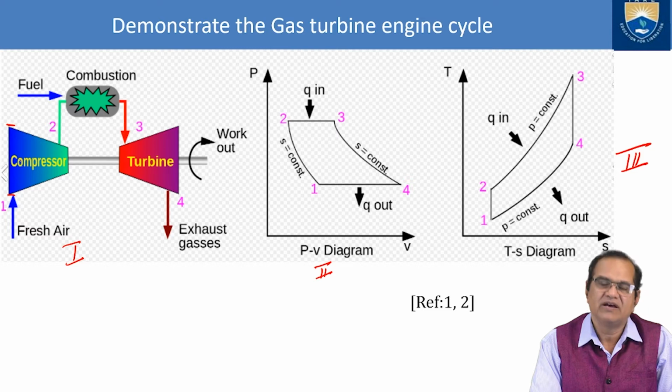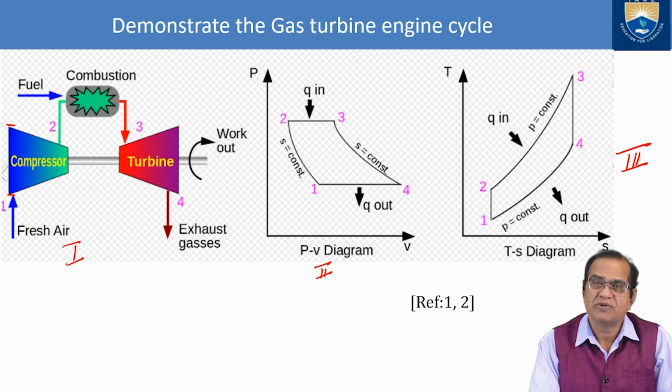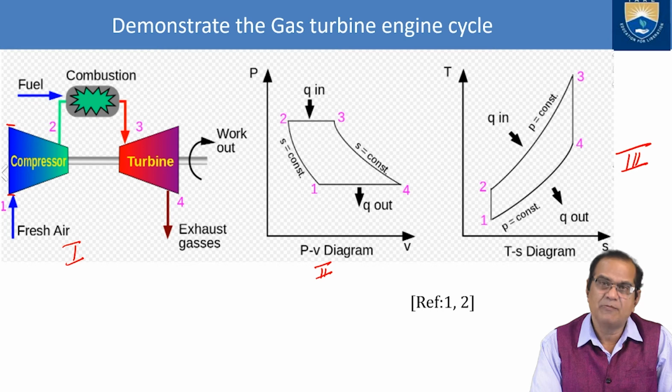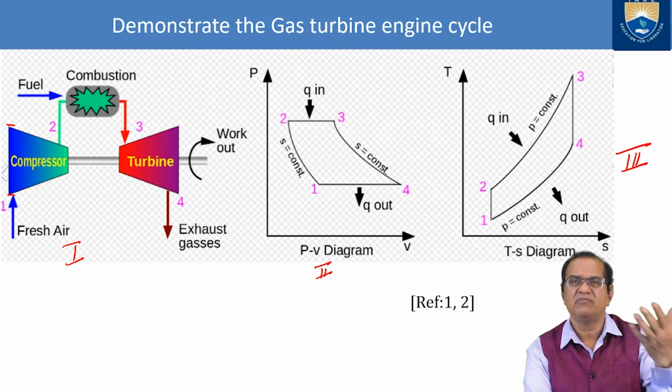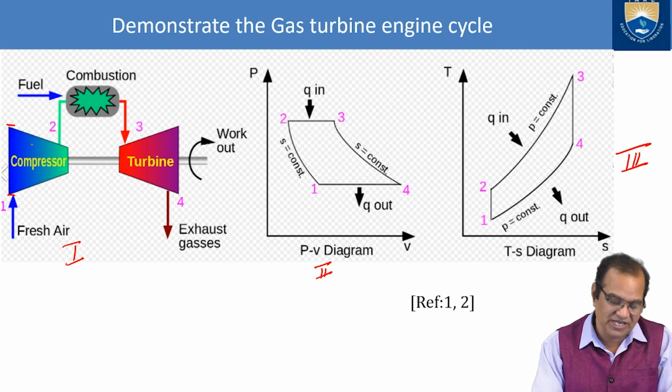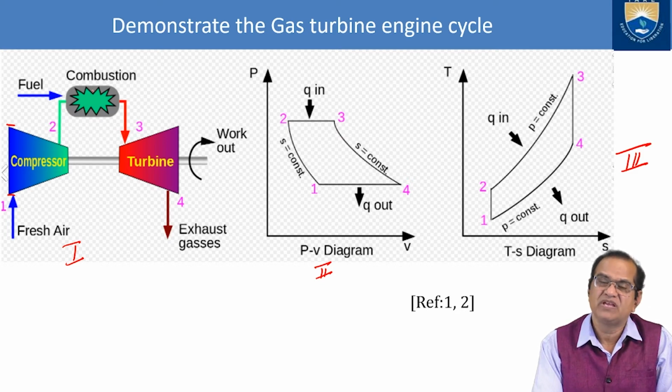There are a number of compressor stages. These compressors will be compressing the air slowly in a number of stages. Each stage consists of one rotating part and another stationary part. The rotating and stationary combined is called one stage. So there are a number of stages, and in every stage there is some increase in the pressure, and as per the requirement of the combustion chamber pressure, the air is compressed. From here it goes to the combustion chamber.